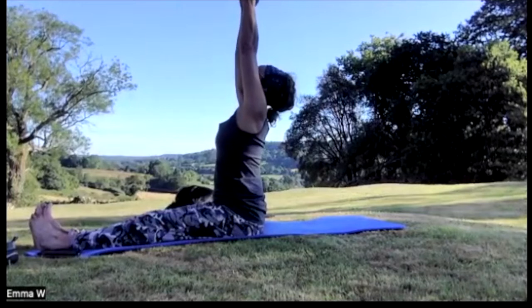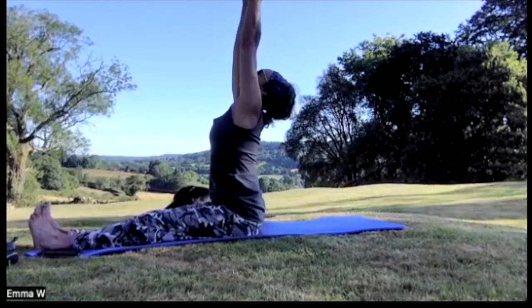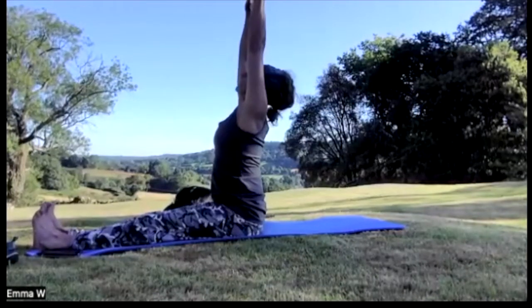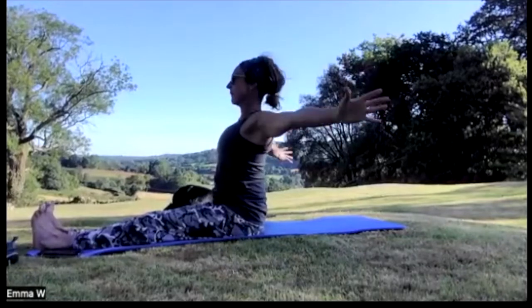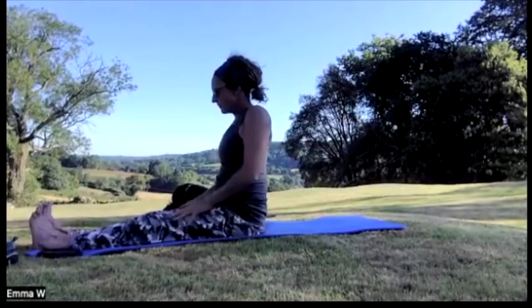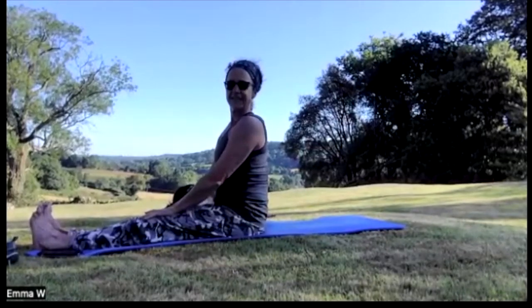Hold them there. Big breath in, big breath out. Reach up, look up after those hands. Pull the toes in the nose. Release those arms out wide. Rest them on the legs and roll your shoulders. Lovely.